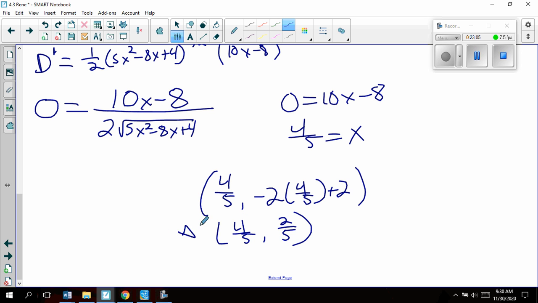And again, you can use a calculator to do some of that, but this simple algebra honestly is easier than trying to grab a calculator and graph this, and see where it crosses 0. It's easier just to do some simplifying.